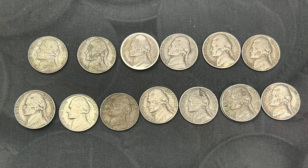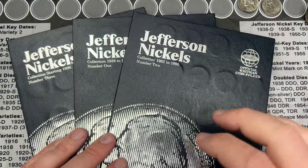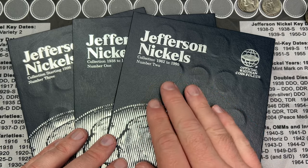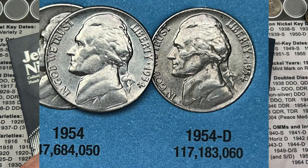Let me check the album and see what we can do with these. Wrapping up quickly — I did have two I was thinking about putting in, but I don't think I'm going to upgrade those: the '54 and the 1962 that are just slightly better than what's already in the album. I'll maybe pop up and show you a quick comparison.